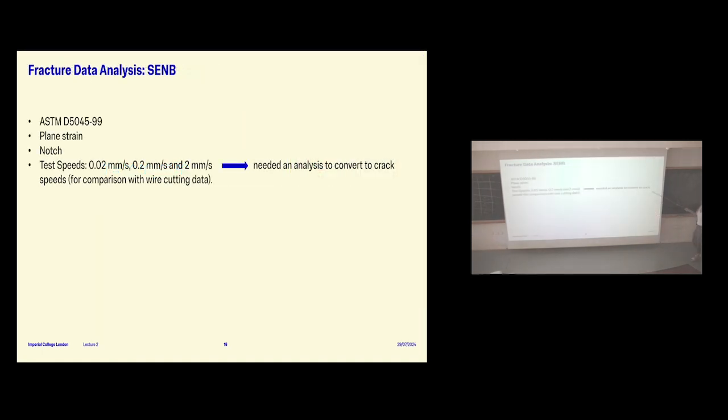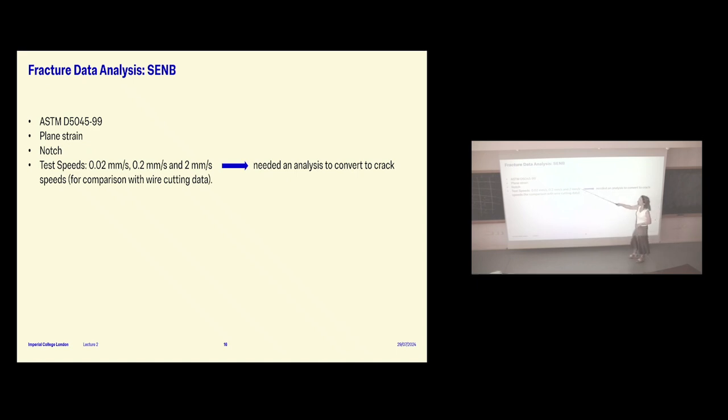So first about the straightforward one, that's called the three-point bending, by the way. It's called the single edge notch bend. So that's the three-point bending one with a notch. There's standards for plastic, so we just took them. Of course, they're not for chocolate, but we took them. We tried to stay within those as much as possible. And again, we discussed plane strain conditions, the importance of that on Saturday to make sure you get the minimum value of the critical energy release rate. There's a notch that you have to put before you put your sample to test it. And then we did the test at 0.02, 0.2, and 2 millimeters per second. So this is how fast your probe is at the top.